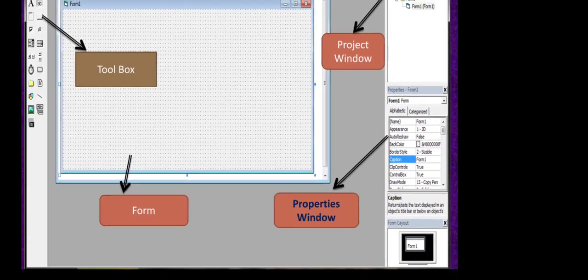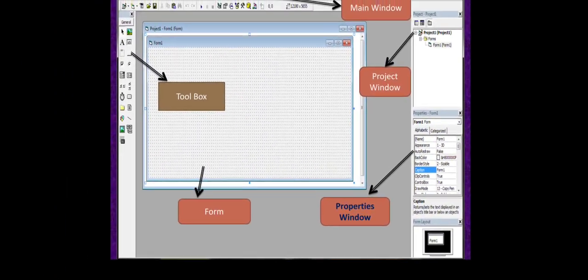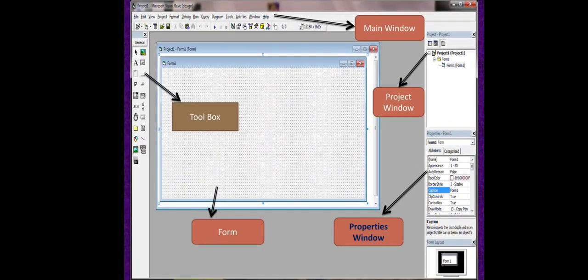And this is the form. This is the place where we design the application. That is the place where we put the toolbox options, like the image, the text box, the label, the timer, and other things we need.